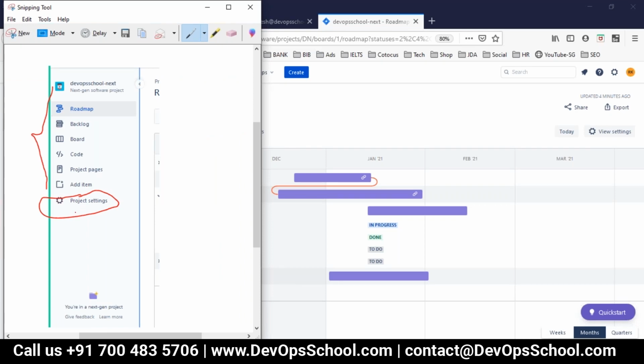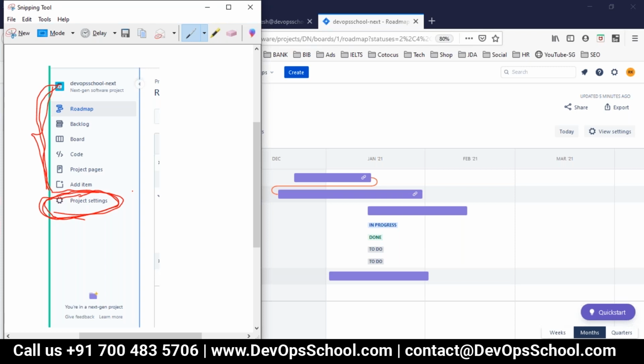Except this one, which depends on whether you are a project admin or site admin, you will get this option. Apart from that, you will get all these options as everyone. And whether they can create issues, modify issues, and all this depends on the permission which you set in the role. Remember last time we covered roles, it depends on that role.